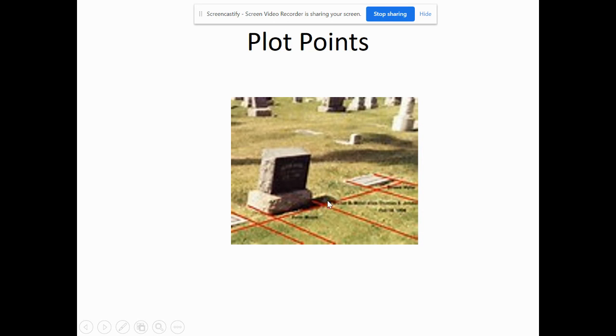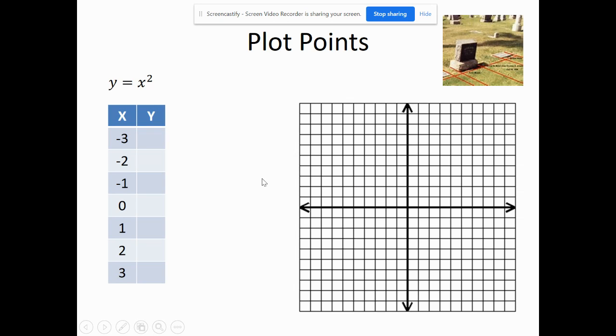Let's plot some points. Say y equals x squared, and I just pick some values for x, and I try to pick small numbers because they're easy to work with. If I plug in -3, notice anytime I do this in a graph, I take wherever the x is and make it a parentheses and square it. Big trick here: if you always do this, your calculator will always get it right, because this means -3 times -3, not 3 squared made negative.